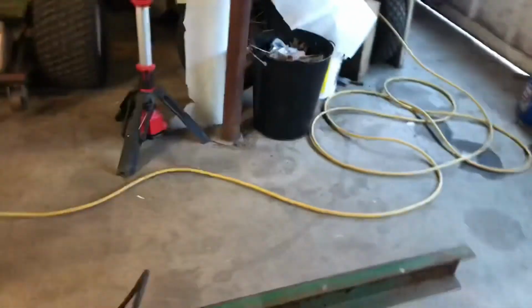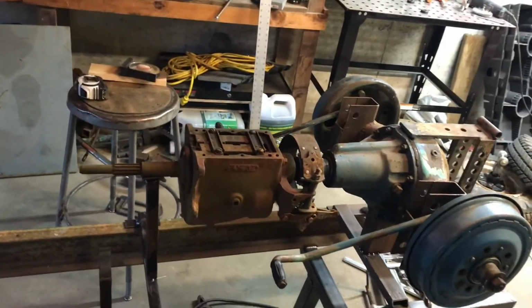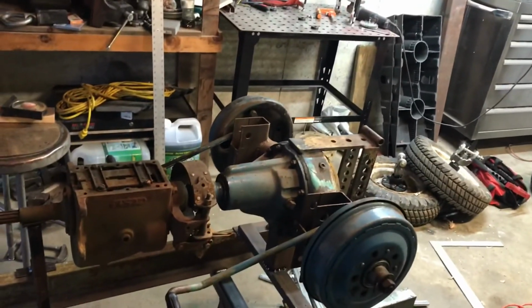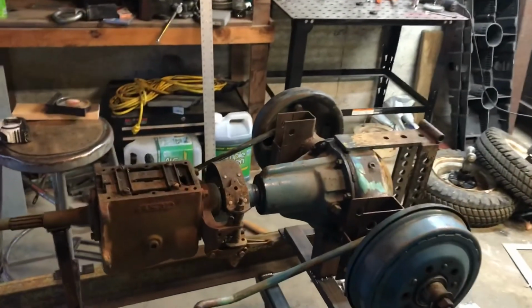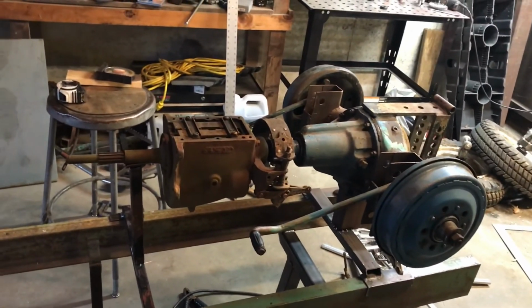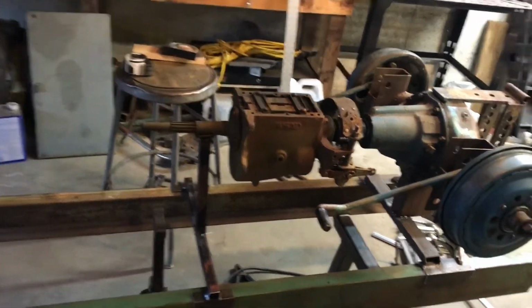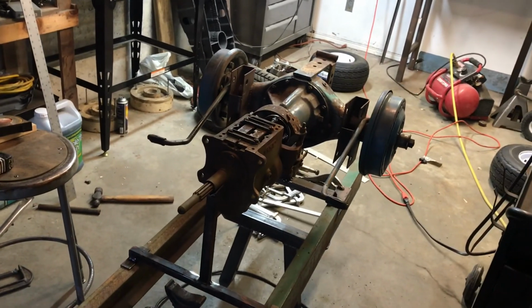And what I'll do next week is find out where I want my wheelbase to be. I'll put the front end on and square it all up. As far as the seating position goes, I'm pretty much going to be sitting right over the rear axle. I'll probably be up a little higher, but it's a garden tractor, it's not a race car. That'll give me room to put my weights for pulling. It's getting there.